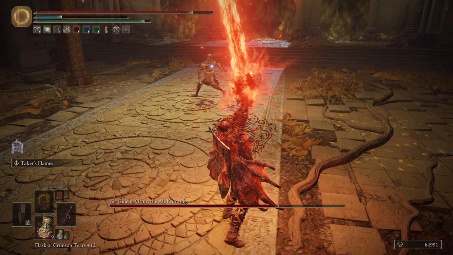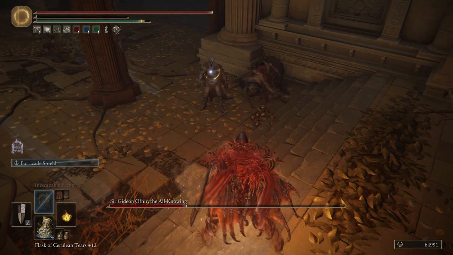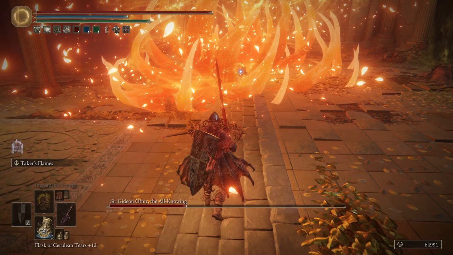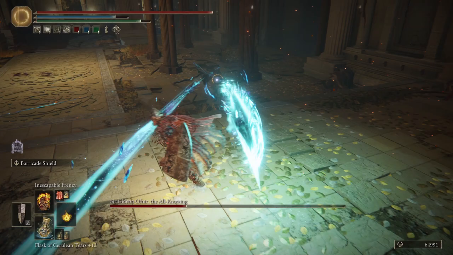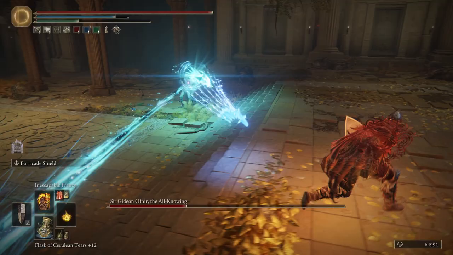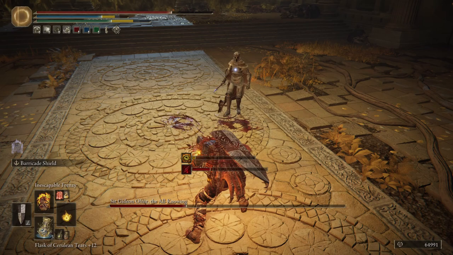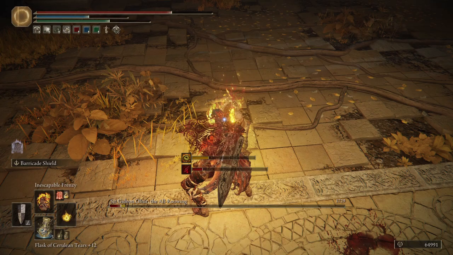Why didn't that work? Oh, I wasn't two-handing, that's why. Oh no! Oh shit. No, get away! Why would you spam cast that? See, he's weird. Oh, come here. I'm trying to get you with a good one.